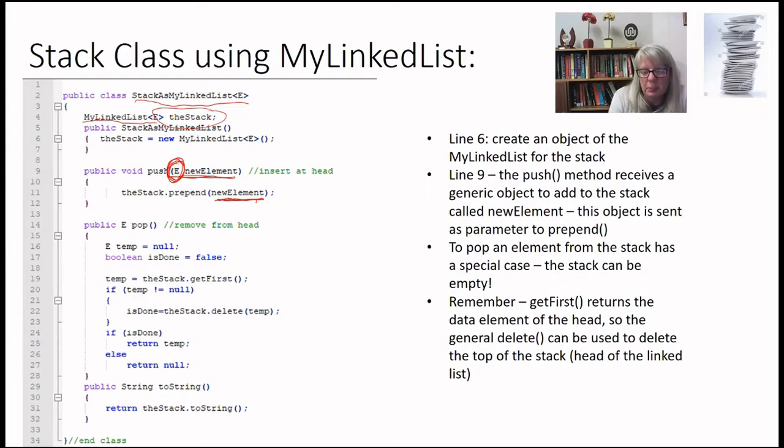Pop is a little bit more complicated because we want to make sure that the list is not empty. So we are going to use the method getFirst, or getHead in some implementations in other textbooks. So we will get head, assign it to temp, and that temp is of type E, because getFirst only gets the data part, the element part of that first node. And then we will check if it's null. When will it be null? getFirst brings back a null typically when the stack is empty.